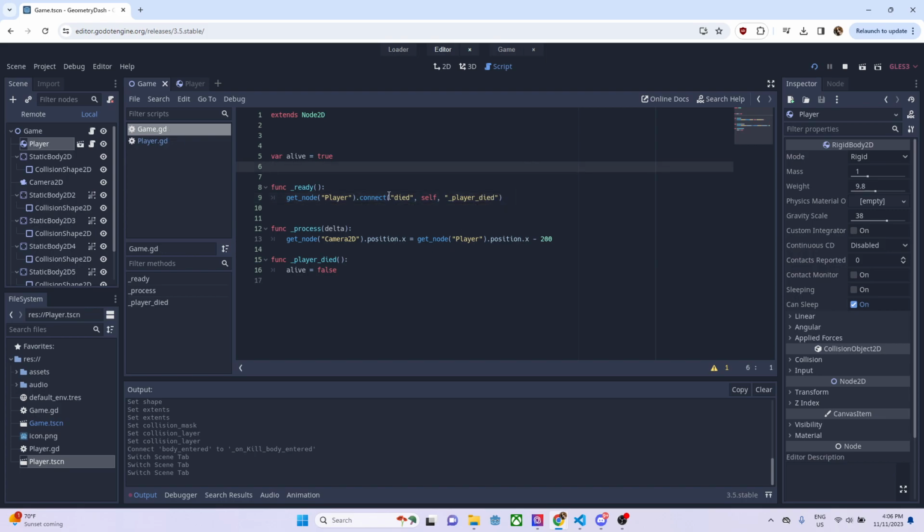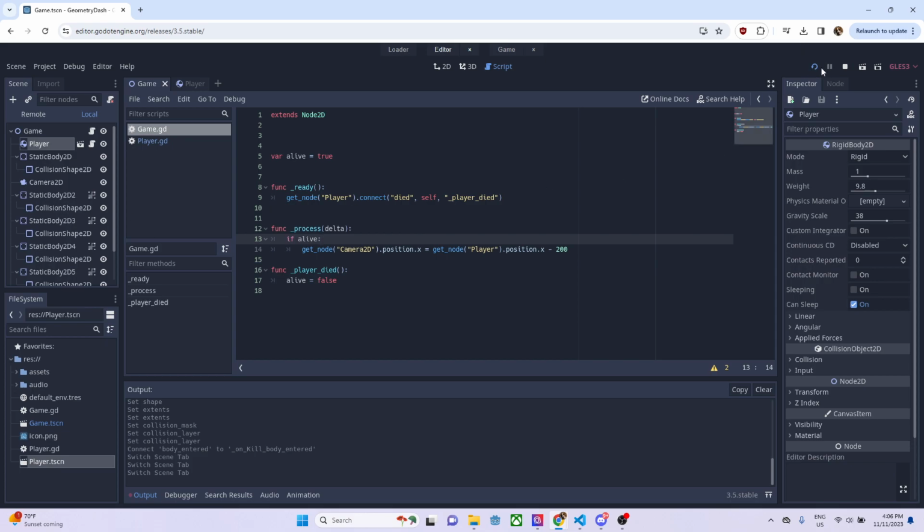So this takes the signal you want to connect, who to connect it to, which is ourselves, then what function to call when the signal is emitted. The reason we need this alive variable is, if we look in process here, the camera follows the player's position, but once the player is deleted, there's nothing to follow. So we want to put this inside an if statement. So if we are alive, then we do that.